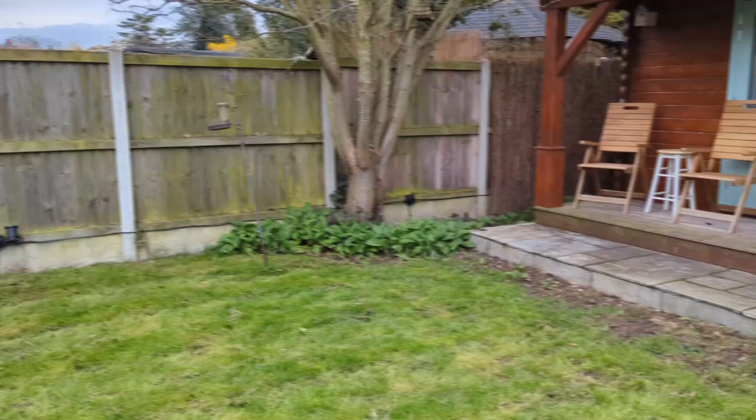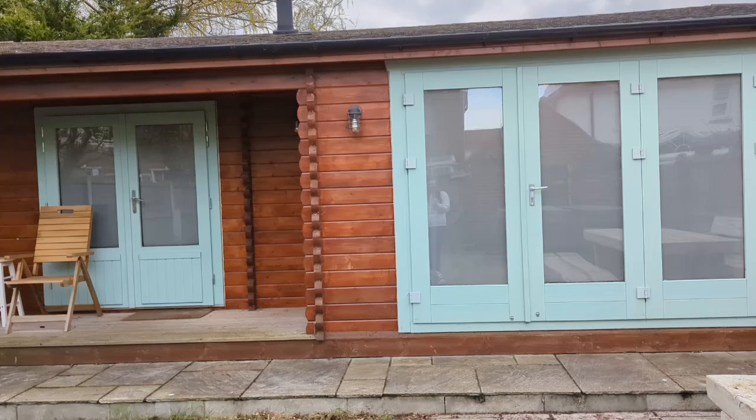And this is our cabin basically. It looks really small for me outside, but it's actually quite big inside. But yeah, I'm going to show you inside.